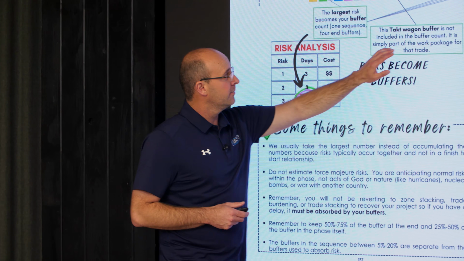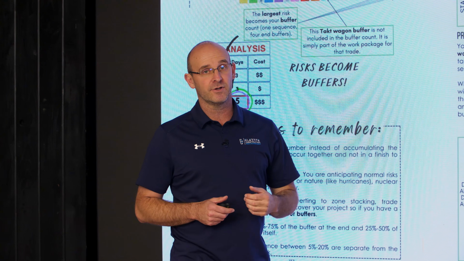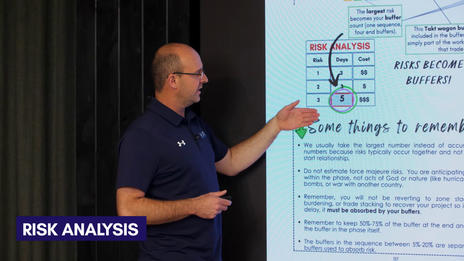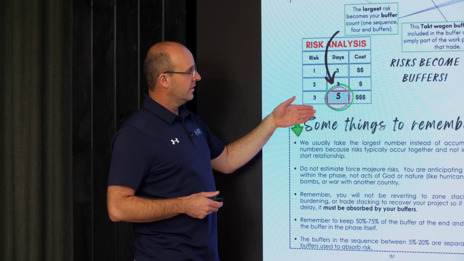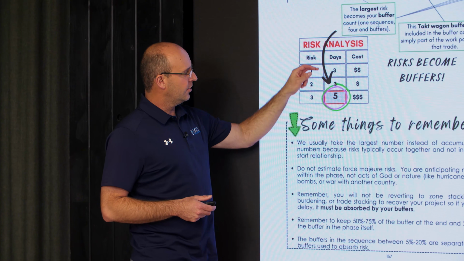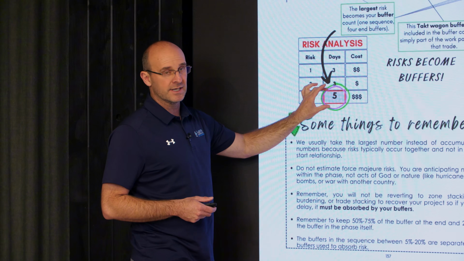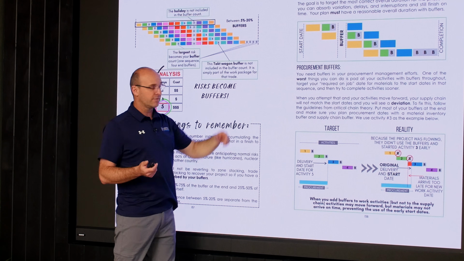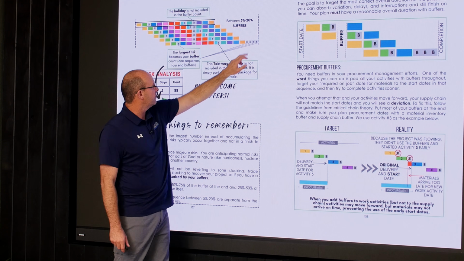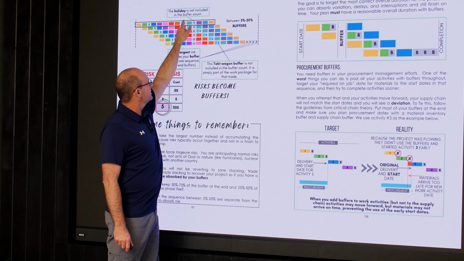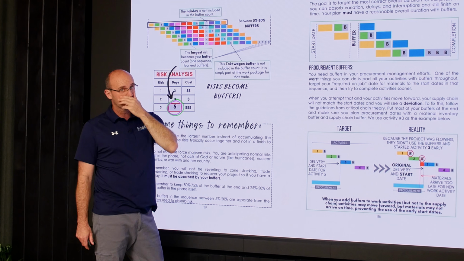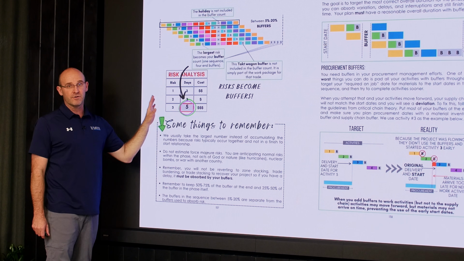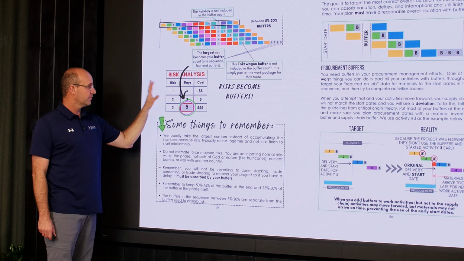In order to know how many buffers you need by phase and then ultimately for the overall project, what you need to do is a risk analysis. What are the risks for this phase, in days and dollars? You don't add 3 plus 3 plus 5, you take the biggest number, which is 5. So 1, 2, 3, 4, 5, you have 5 buffers. You have 5 days of risk, 5 days of buffers. The in-wagon buffer doesn't count towards those, and your takt time buffers, your vertical buffers, don't count towards that. So your buffers in each phase are verifiable legally, and they come from the risk analysis.